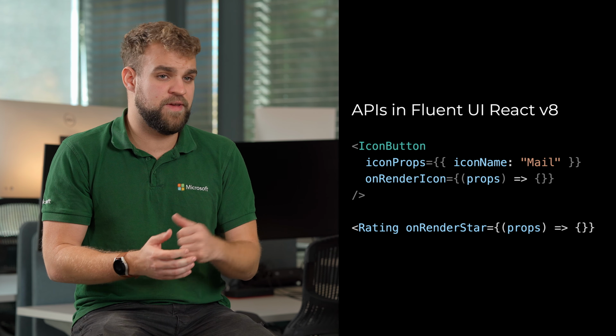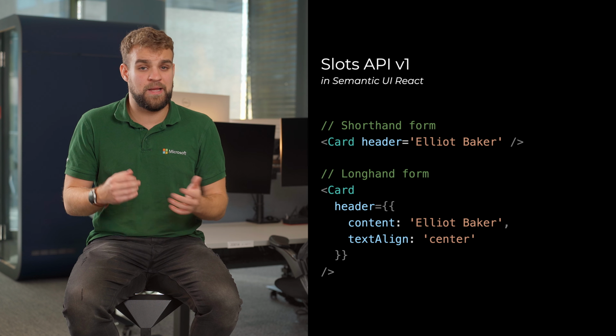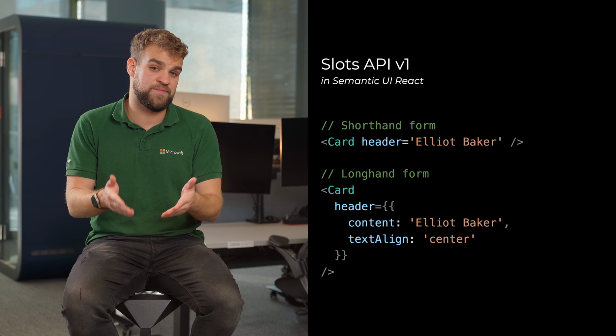So, what's different in the Semantic UI React Slots API? The initial goal was to provide a consistent experience, covered by conformance tests that are used to validate every component. A component that needed to expose part of its internal markup would have a slot. Inspired by the CSS notion of shorthands and longhands, we introduced the shorthand version of a slot. The shorthand is used for the case of passing only content, since it was the most common scenario. Meanwhile, if modifications to properties of a slot were required, then the more verbose longhand version could be used, allowing modification of properties and content at the same time.